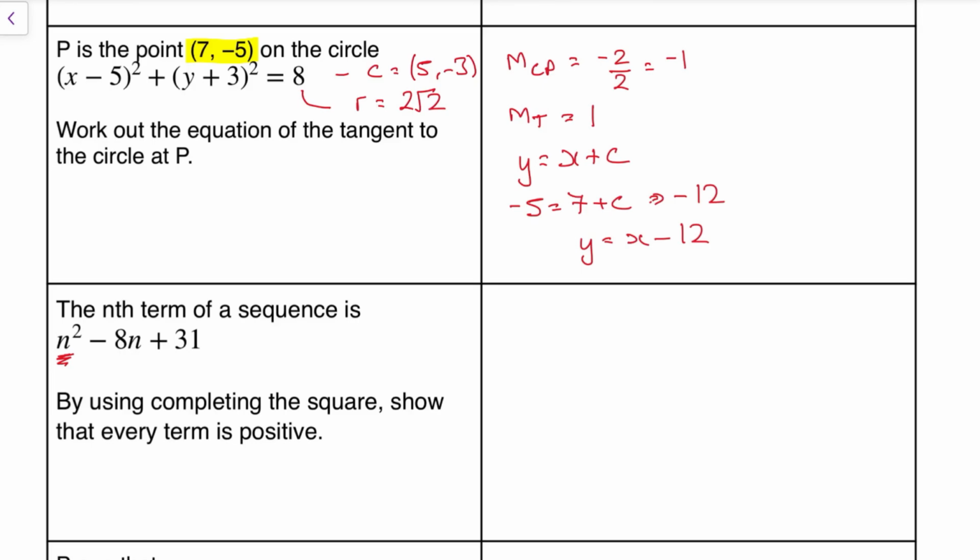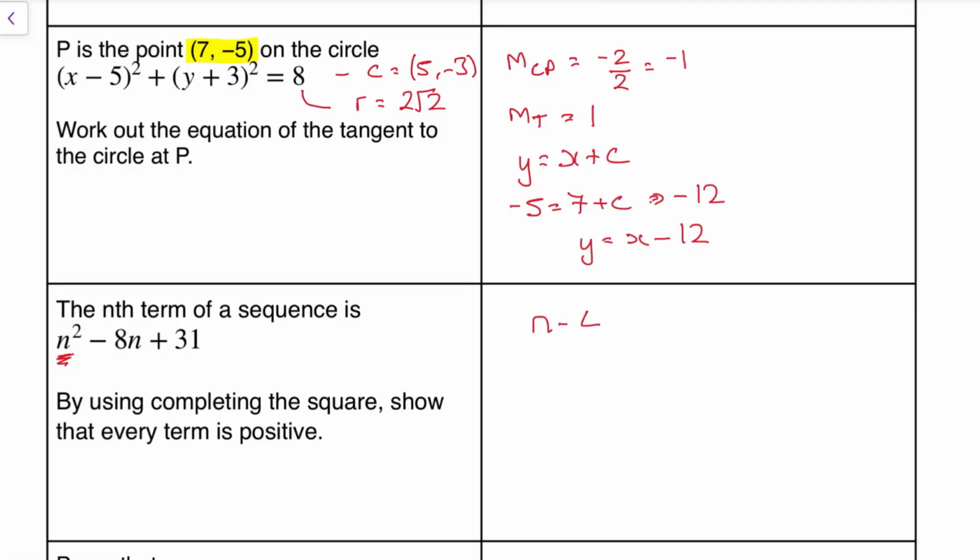Well, this is a clever question, because this links something which I don't think we always explicitly say, but it's important you get your head around, which is the nth term of a quadratic sequence looks like a quadratic because it is a quadratic where we just have integers that go into the n value. In other words, I only consider various values of input rather than all values. But I can still use the same technique, which is I can complete the square.